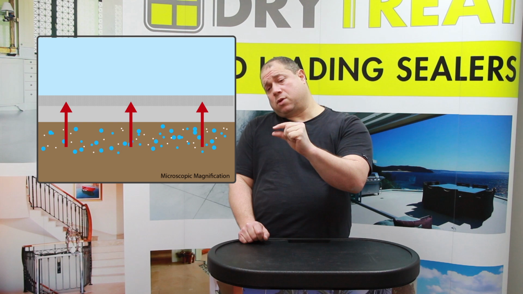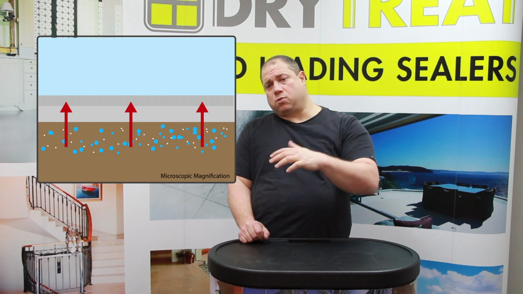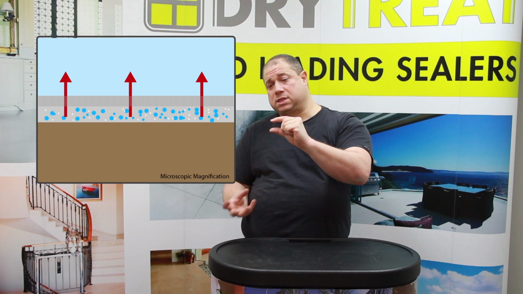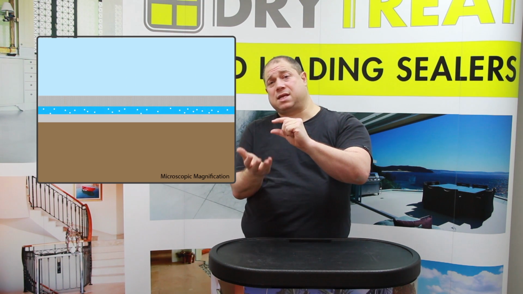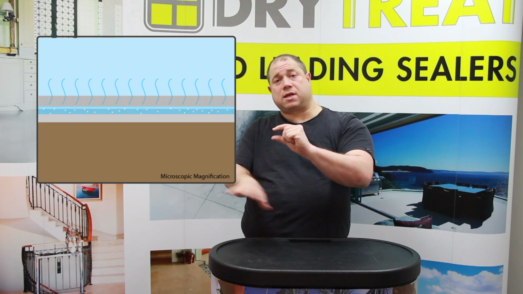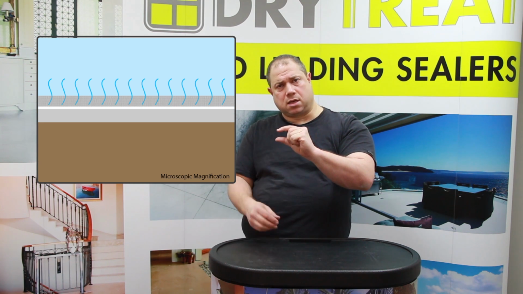To stop it from happening, you want to keep the water well below the surface, so you want something that's going to penetrate in, make a deep water repellent barrier, and as the water's coming up, it can only reach there, it can't get any further, and doesn't get anywhere near the visible surface of the stone. All those minerals will be left below the stone or underneath or inside the stone, and they won't come and be deposited on the top where they can cause that unsightly problem, which is so hard to remove.